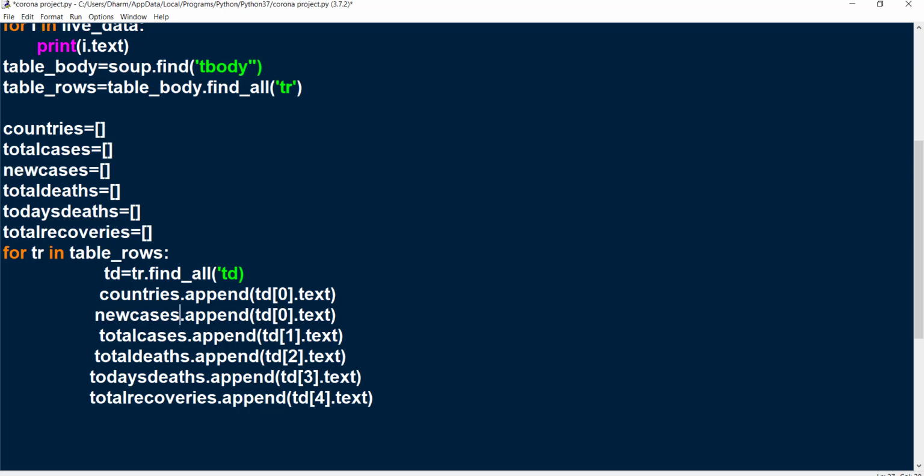Here you should be very careful. If you miss one letter also, you'll get error. So take your time and do slowly. I hope you're doing parallelly with me. If yes, very good. Okay, now what we are doing, we created an empty list. For the empty list we are passing these values.